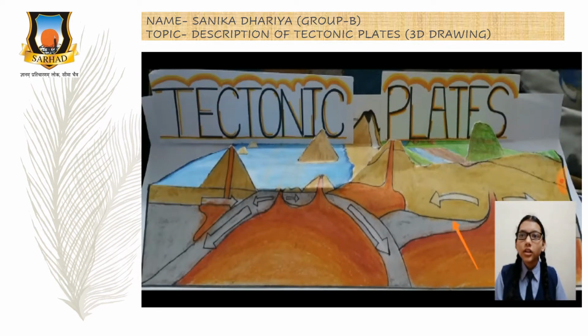The Earth is considered to have 15 major tectonic plates, 7 of which are primary plates and the rest are secondary plates. The primary plates are the African plate, the North and South American plates, the Pacific plate and the Antarctic plate. The secondary plates are the Arabian plate, the Caribbean plate, the Indian plate, the Philippine Sea plate and the Scotia plate.